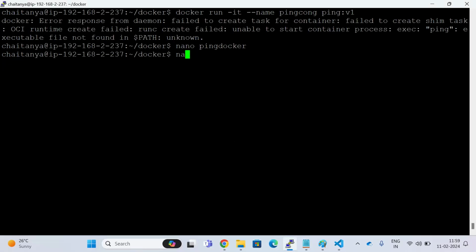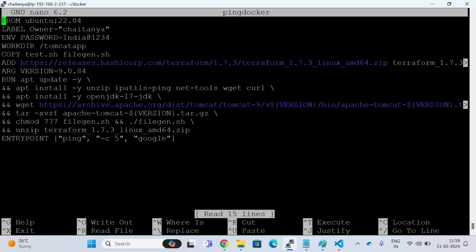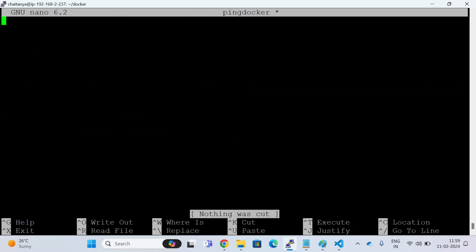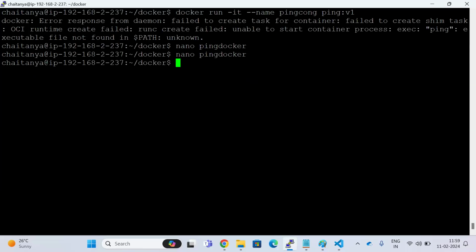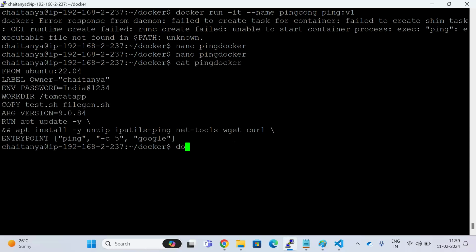Nano ping docker. Let me save this, and cat ping docker. Okay. docker build -t ping version 2 and -f ping docker, dot. Good.